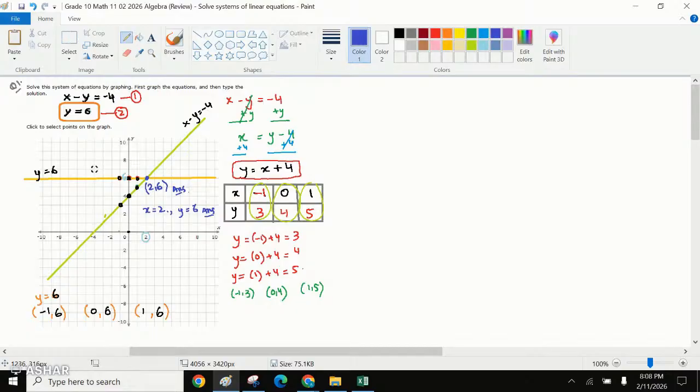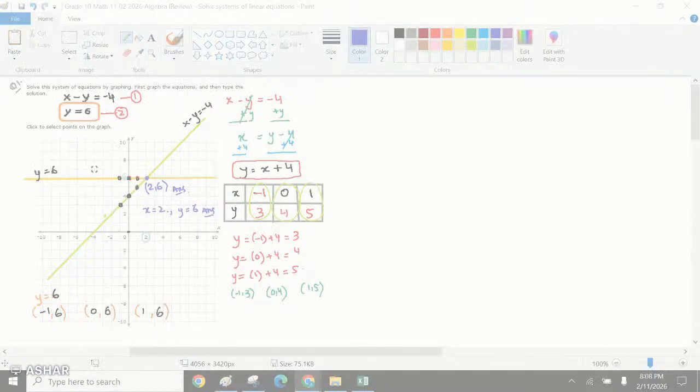You can give your answer in the form of a coordinate, or you can give the answer in the form of separate values of x and y. Okay, so what we are doing is we are trying to assume values. Let's have a look at the next question. And in the next question, I will try to suppose a different set of values.